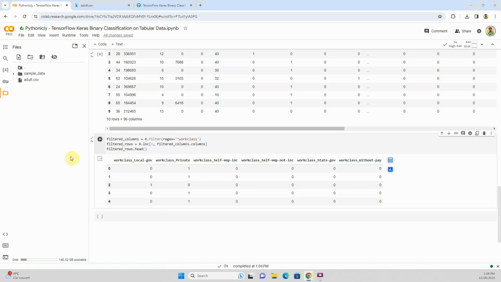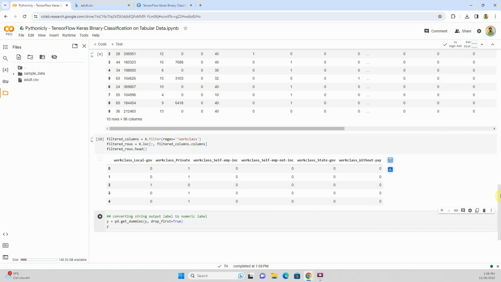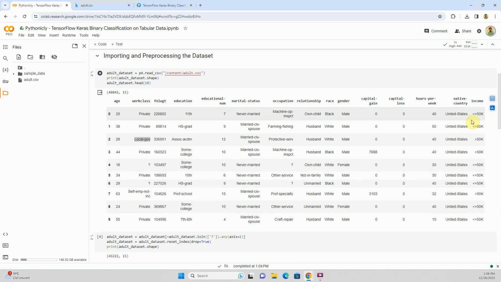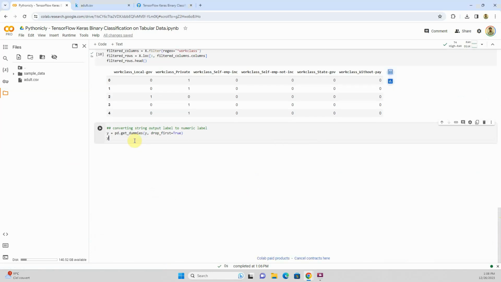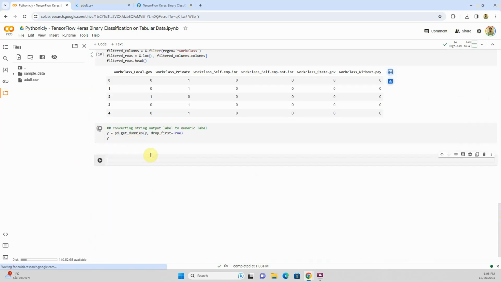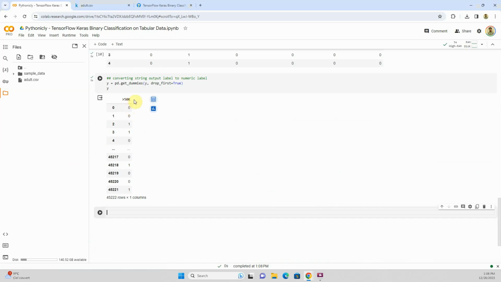And we will do the same for our label, because our label, if you look at it here, is also in the form of categorical string values. Basically we want to convert it into numeric values, so we can use this code. If the income is greater than 50,000, you will see a 1 in the record, else you will have a 0. Normally whenever you do a binary classification problem, you should have only one column in the output, and that column should ideally contain 0 and 1.